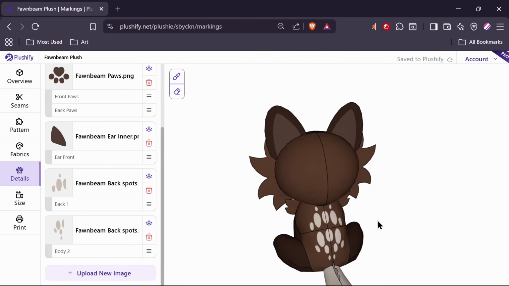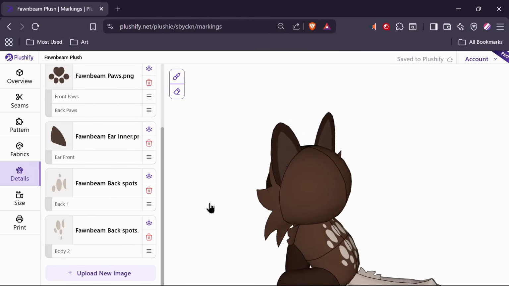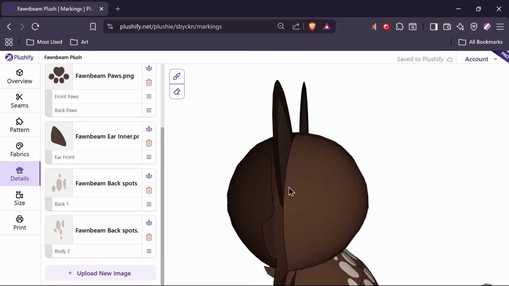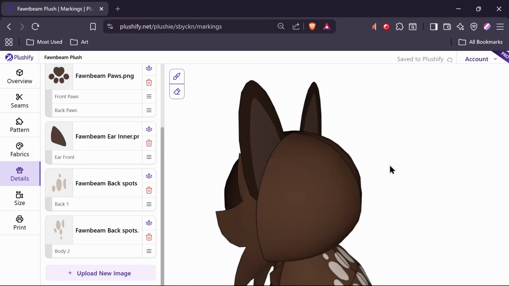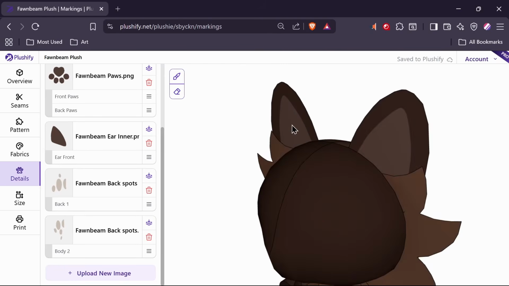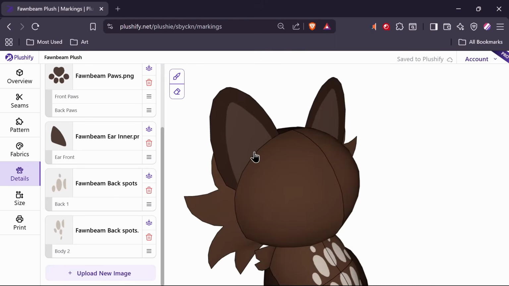You'll notice that the markings on the ears are on the backside too. I don't know if there's a way you can do that. I mean, while you're making the model, if you angle the ears forward, then you'll get two different pieces for sure. But I'm not really concerned with that. I'm just going to remember to only add the inner ear to two of them and then let the other two be the back.